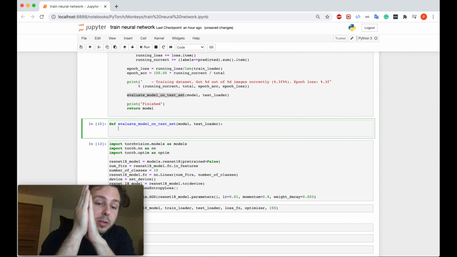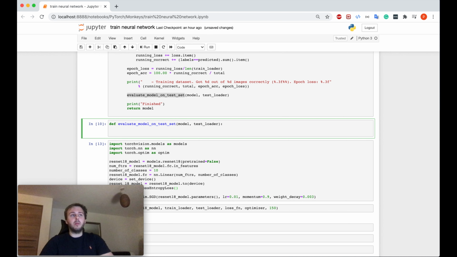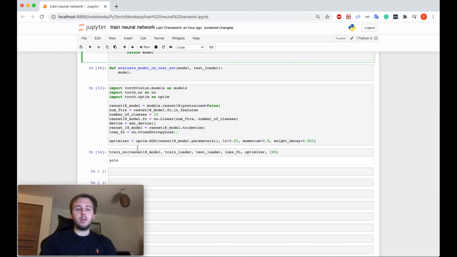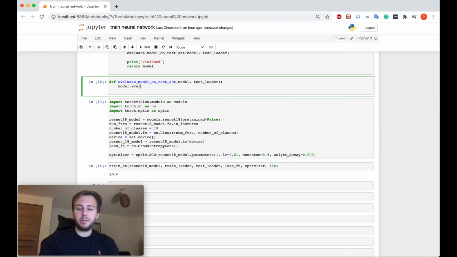When we start to evaluate the model, make sure, guys, that you switch the model from training mode to evaluation mode. This function will notify all your layers that you're in evaluation mode. In this way, the dropout layers will work in evaluation mode instead of training mode. So if you want to evaluate, make sure you switch the modes.